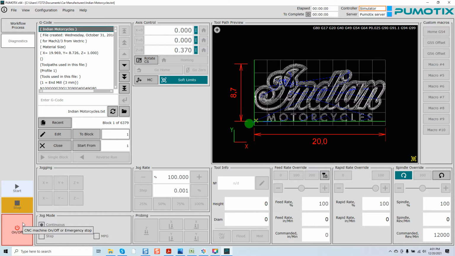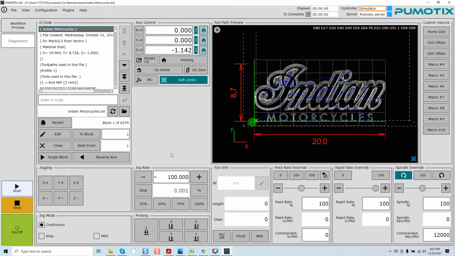First, we're going to toggle on the console. And again, I am in simulator mode. You can see that right here. I do not have the PLCM connected. I don't need it for this demonstration. So I'm going to turn on the console. You're going to notice some things. First of all, now I can click on any of these buttons.